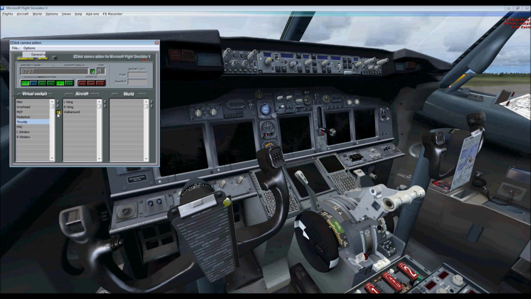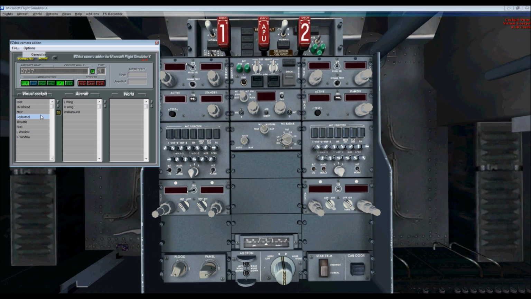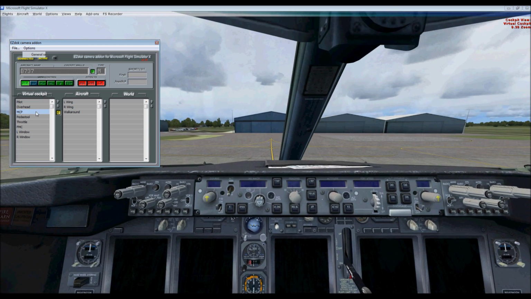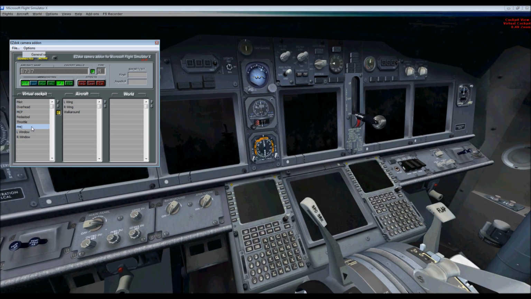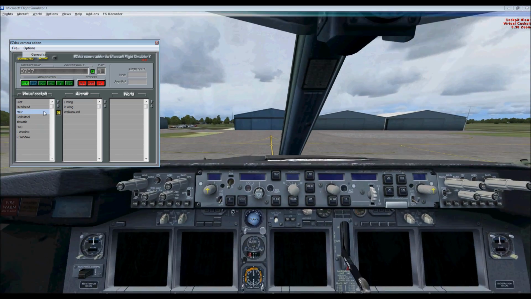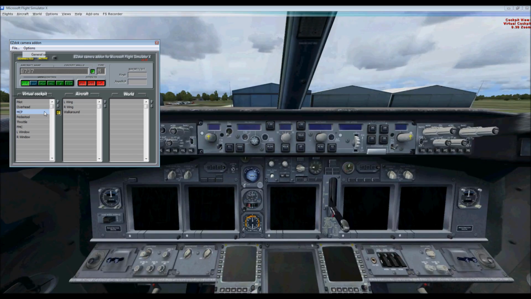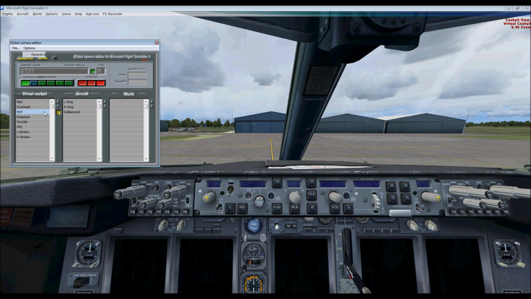Now you notice there's a C here, so if you turn this C off, it basically means that camera will be skipped when you're hitting the S button. So let's go from MCP. That should now skip right to FMC, so we hit S. Yeah, straight to FMC. Turn these back on again, and it should cycle back through. S, there we go, then Shift S, there we go. So that's how that works.